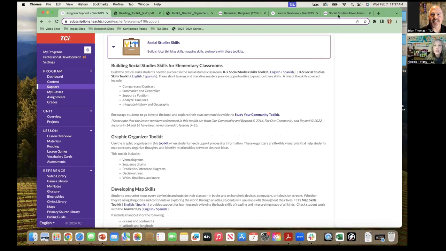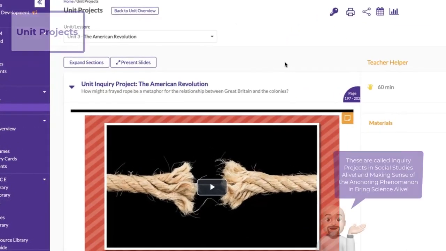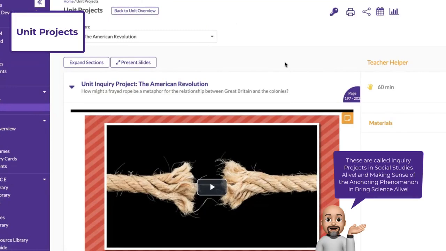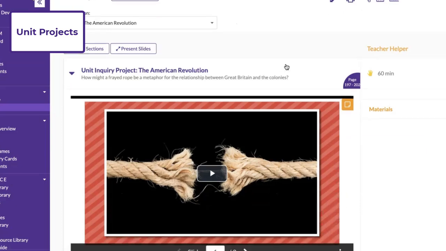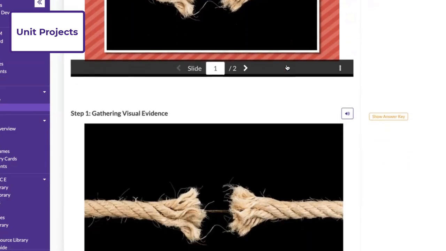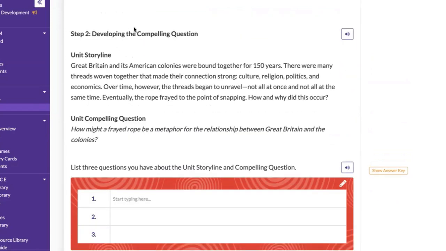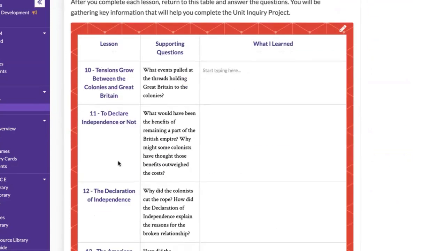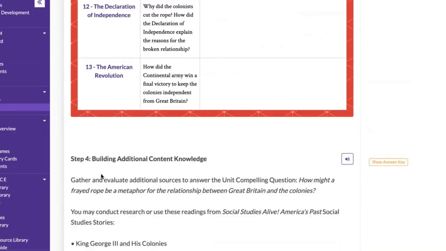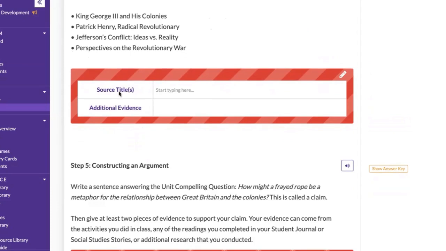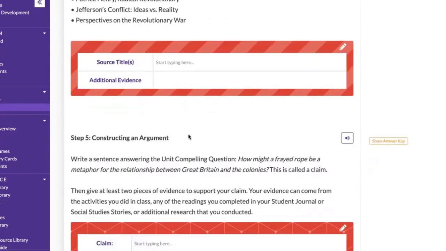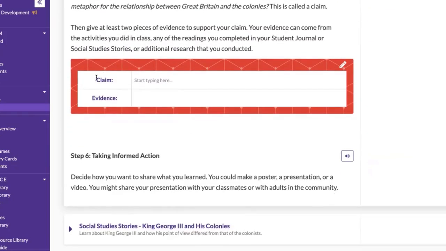And then the last one I wanted to talk about is inquiry. So when we're trying to teach reading and we're trying to teach writing, one of the things that goes along with that is critical thinking, asking questions, generating questions, answering questions. So these inquiry projects ask students to answer questions. They ask them to develop questions. They ask them to collect evidence through all of the lessons that are within the unit. And then they ask them at the very end here to do research, which is reading and writing, and then constructing an argument. And for you science teachers, this claim evidence reasoning, you can find that both in the social studies and in the science projects as well.